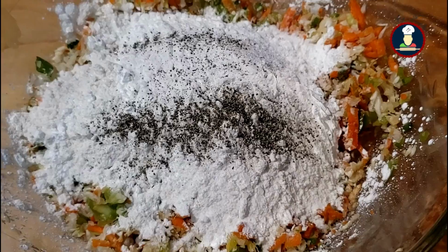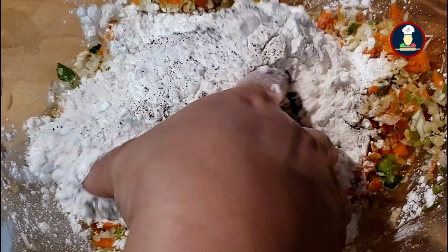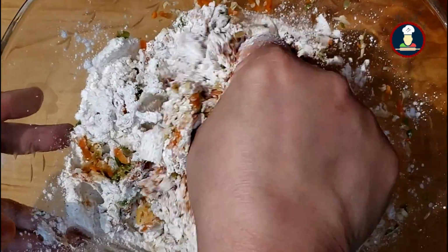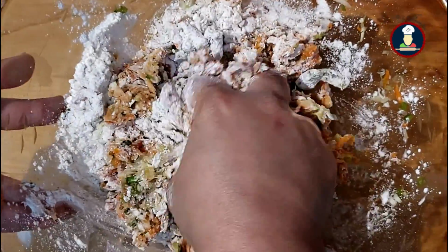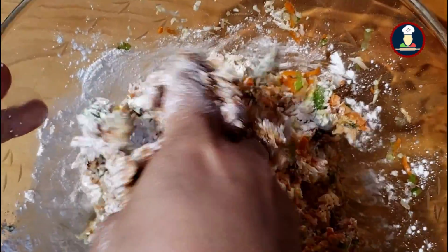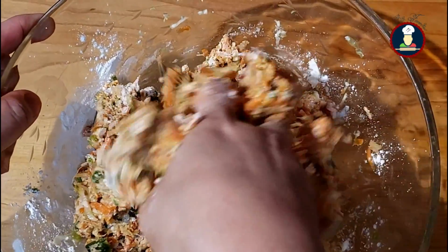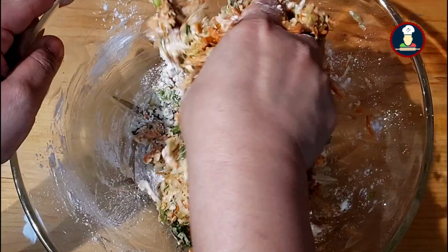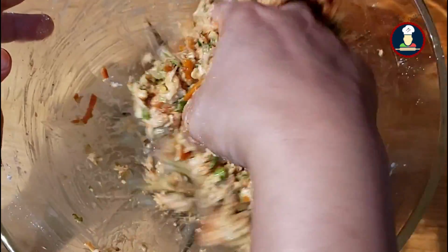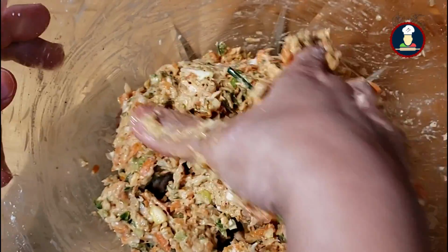Now mix everything together nicely. I'm using my hands to mix it properly. As you start mixing the vegetables, you will notice that vegetables are releasing the water, which is helping us in making a nice batter. So we don't need to add any additional water here. Make sure you mix it well so that the flavors of sauce and spices blend well with the veggies. After mixing it, you will get this sticky batter kind of consistency.